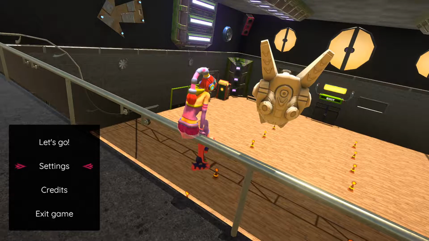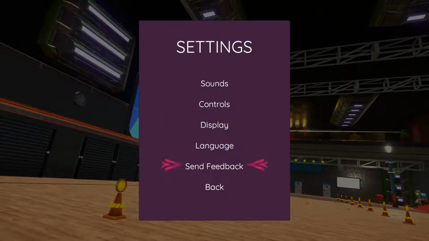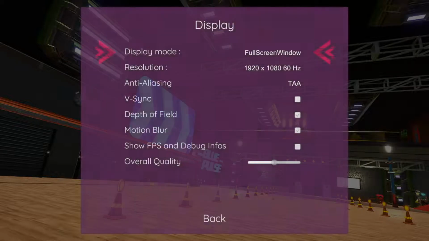This menu is pretty great because you have everything that you need. You also have the language. This game is available. Let's check. Oh, it's not available yet, maybe. Yeah, it's not available to change yet. It's still early access, it's understandable. It's in English though, so it's fine.